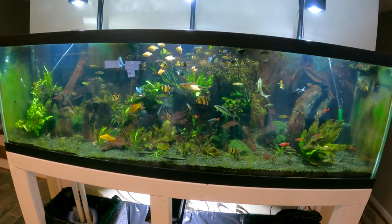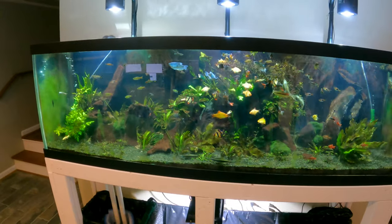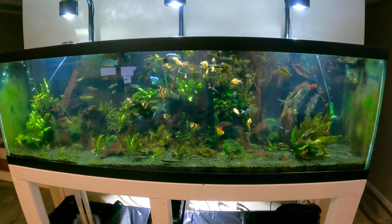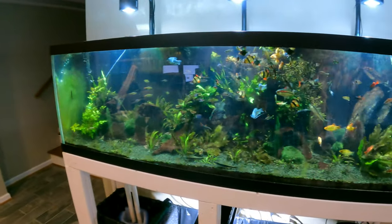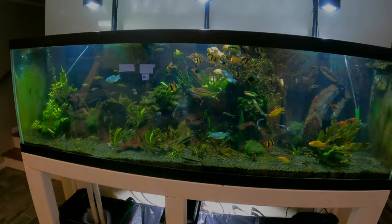It's getting a little haggard because I've been messing with it too much, taking things in and out and using it for rehab purposes, and not as much as what it should be, which is a beautiful display tank that's right next to my work area. So something nice for me to look at and enjoy. All right, let's get back to work.